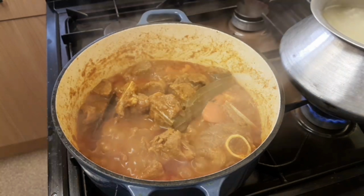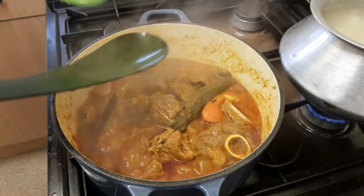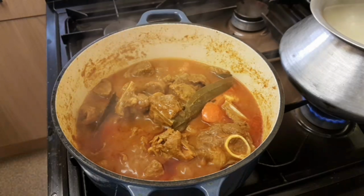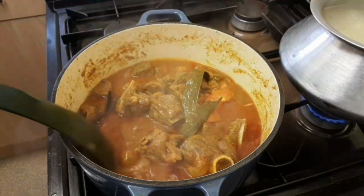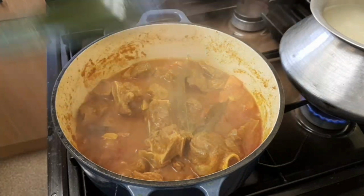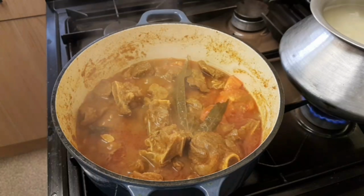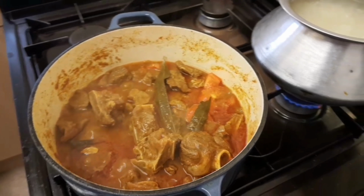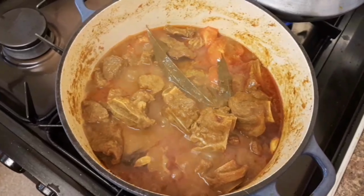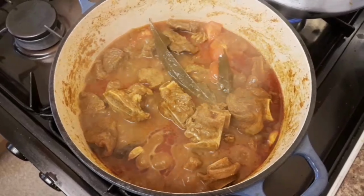After it's all done, I'm gonna add the final little bit of water to make it a bit more loose, and guys, this is gonna cater for at least 5 to 6 people, depending on the appetite. All done. All you need to do is plate up and enjoy with your friends and family. Hope you have enjoyed this lamb curry edition. This is gonna be very juicy, very delicate. It's gonna be quite well done.